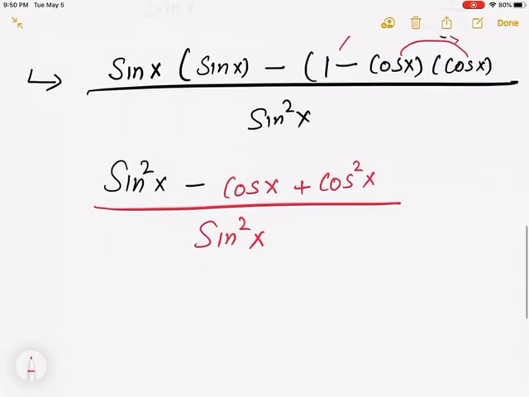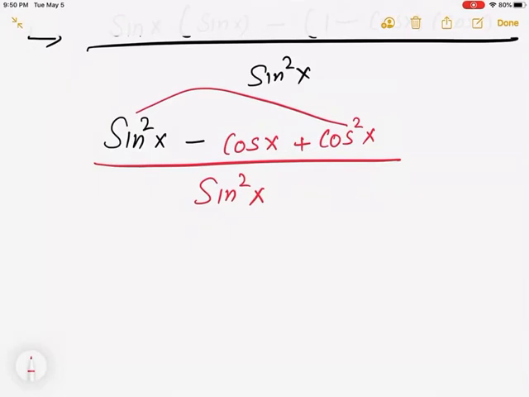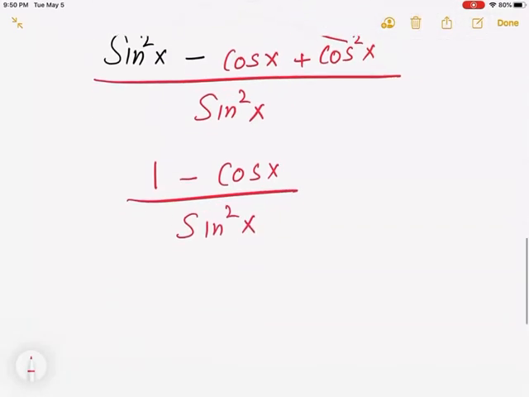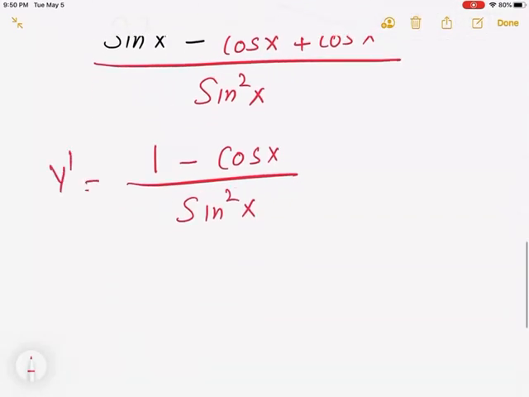Okay, so now finally, time to simplify. Simplify means you actually have to replace identities or use fundamental identities to substitute these functions. I hope you remember sine squared plus cosine squared becomes 1. If I rewrite this, it becomes this. That's my derivative equation, which could still be simplified.